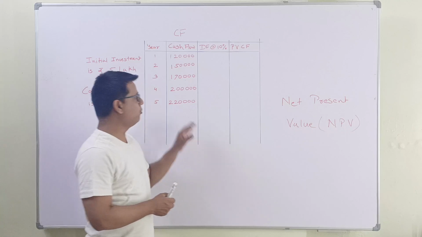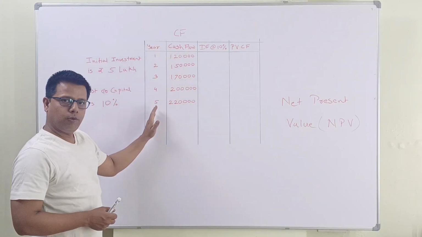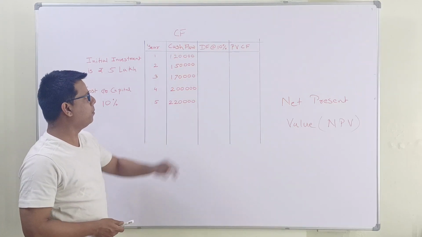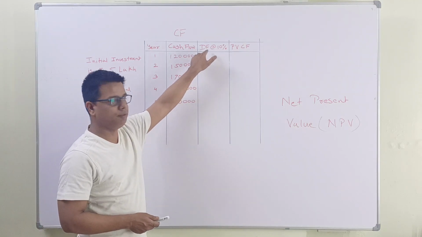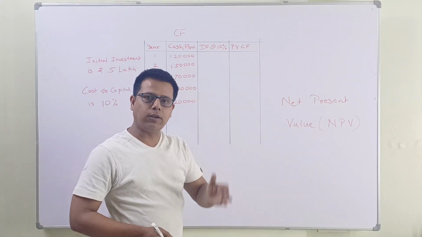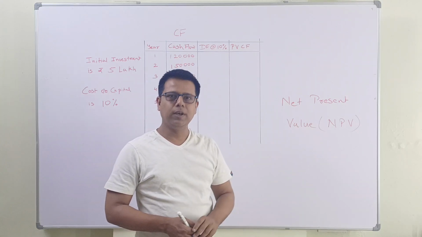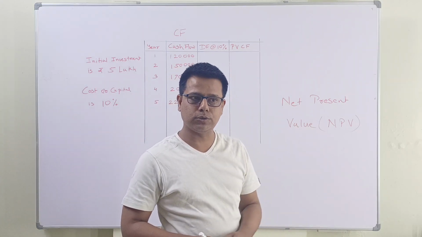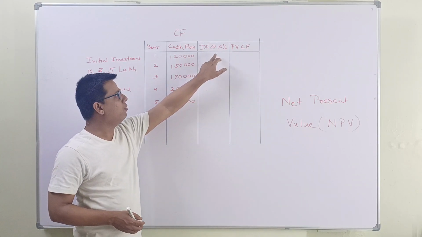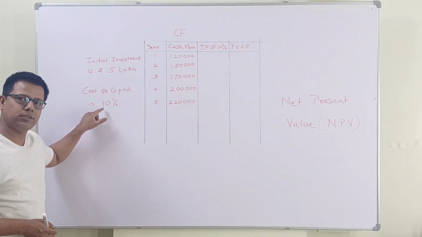So let's discuss what we are going to do. So we need a table wherein years cash flow is given in the question. Now for calculation purpose we will have to calculate DF, that is discounting factor. Discounting factor is the rate at which the value of rupee will discount or reduce over a period of time. So every year value of money will reduce due to inflation. Now this rate is 10%. So whenever we use DF, the rate is considered which is given in the question, that is 10%.